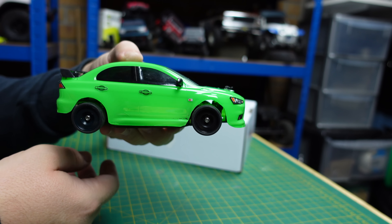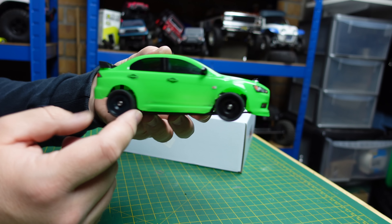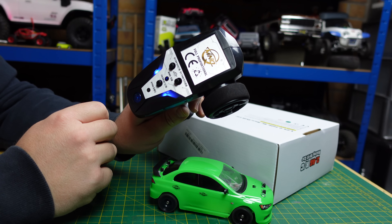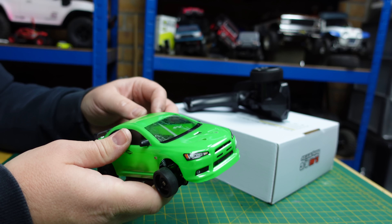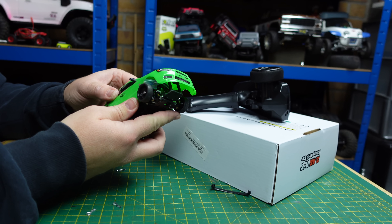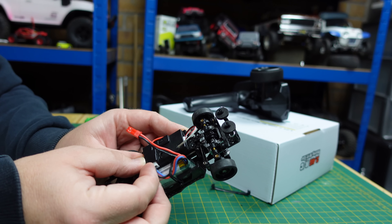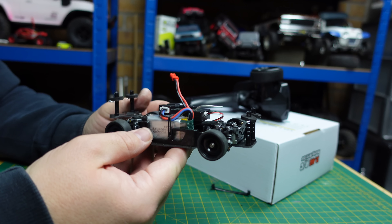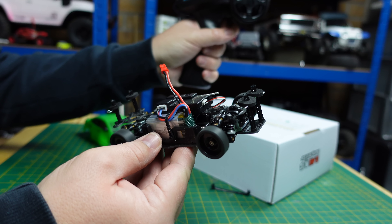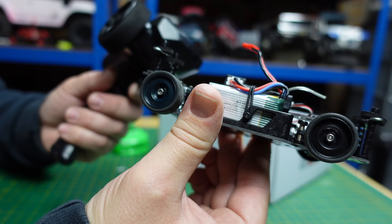So there it is — I have not done the best job painting this, I hate painting bodies. It does come with a sticker sheet and masking for the windows. I went for lime green. The only issue I had is the hole marks provided aren't right for the mounts on the chassis, so I had to do it myself. I had to trim the arch on both sides, but overall I think it looks quite nice. The Evo is meant to have all black around the front — it comes with stickers but I couldn't find the one for the middle, so I'll just leave it.